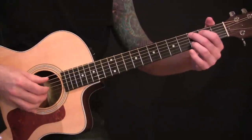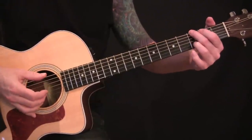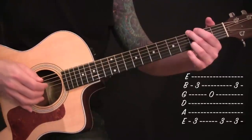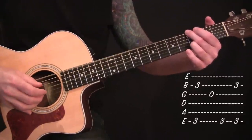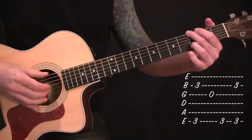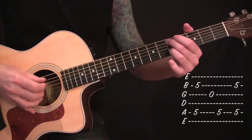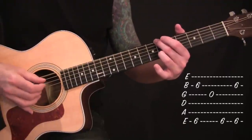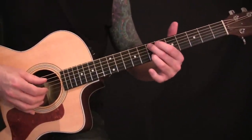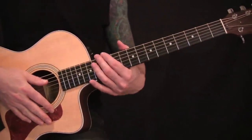For the verse, same lead pattern — 3rd fret off your A string and B. This time you're going to move your middle finger up to the 3rd fret on the low E, pluck the low E and the high B, open G, 3rd fret on the low E, and then pluck the two together again. Next, 5th fret leading off the A string, and then 6th fret leading off the low E. Same pattern as the first one, ending on the 7th fret leading off the A string and the B, back into the chorus.